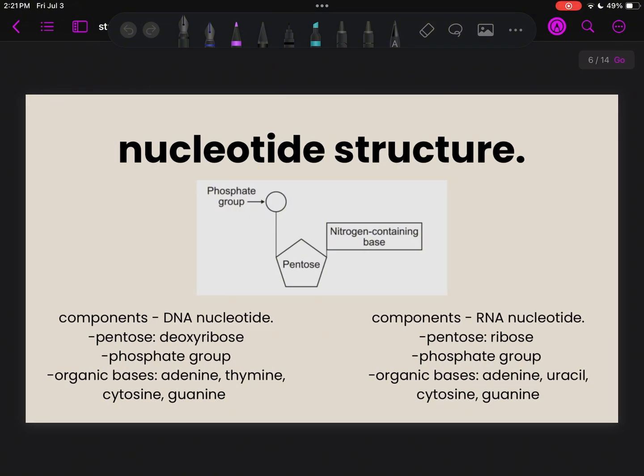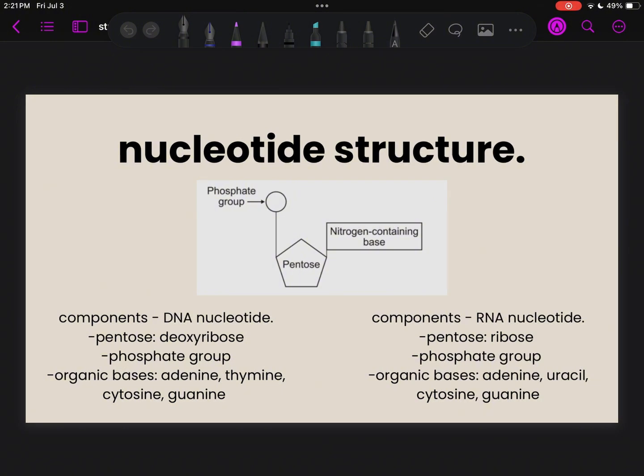And now we're looking at the nucleotide structure, as I mentioned before. Here you can see the main structure of a nucleotide contains a phosphate group, a pentose sugar, and a nitrogen-containing base, which we mentioned. There are alternate terms, but here's the one that's on the graphic shown within the specification. Specifically, you will need to know this for your exam.